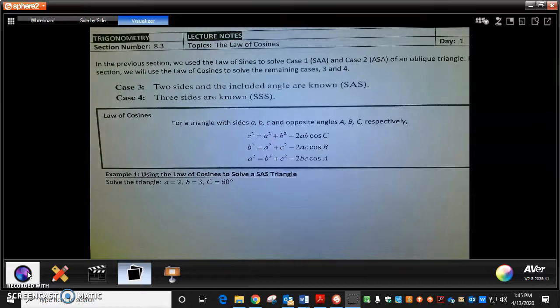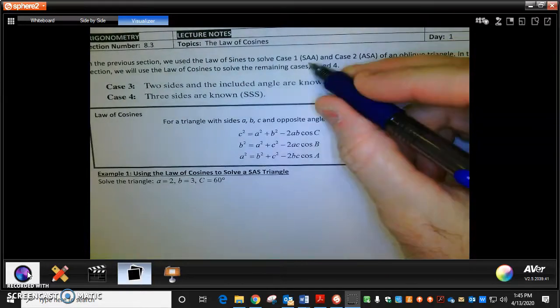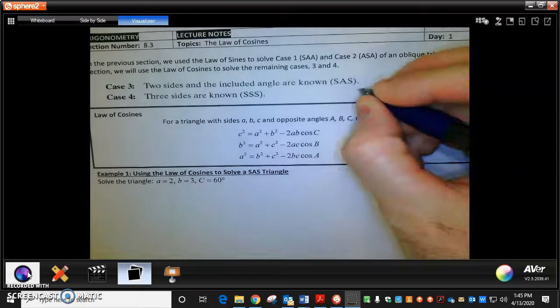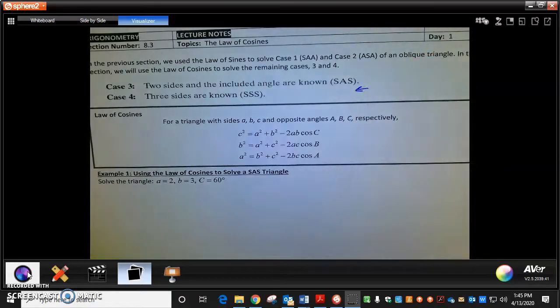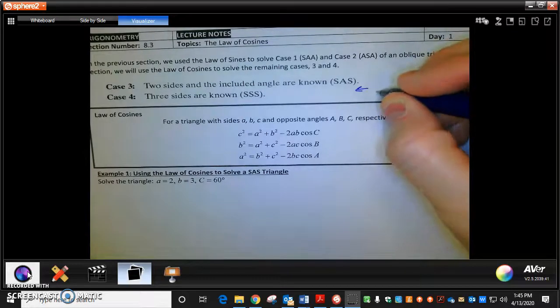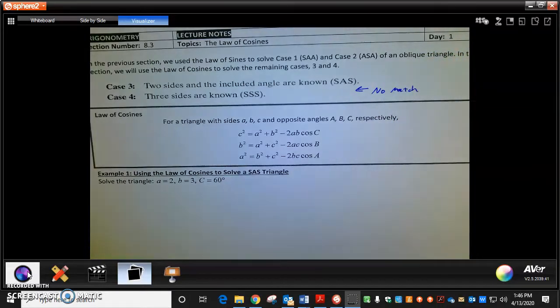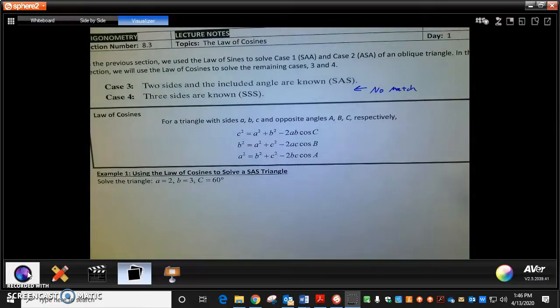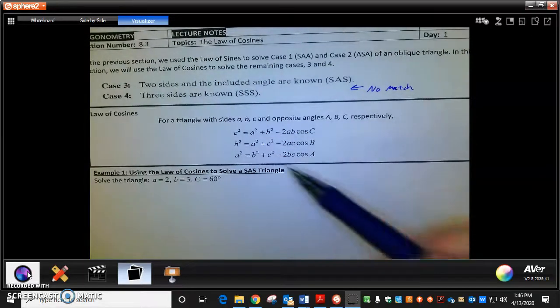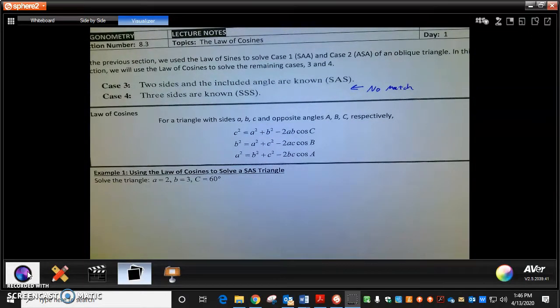Now, you don't need to memorize that, okay? You don't need to keep track of what letters you're given. All you need to know is that for today, with the law of cosines, you will not have a match. So if they give you big A, they will not give you little a. If they give you big B, you will not know little b. So these formulas involve not having two letters that match each other, and that's how you'll know when to use the law of cosines.